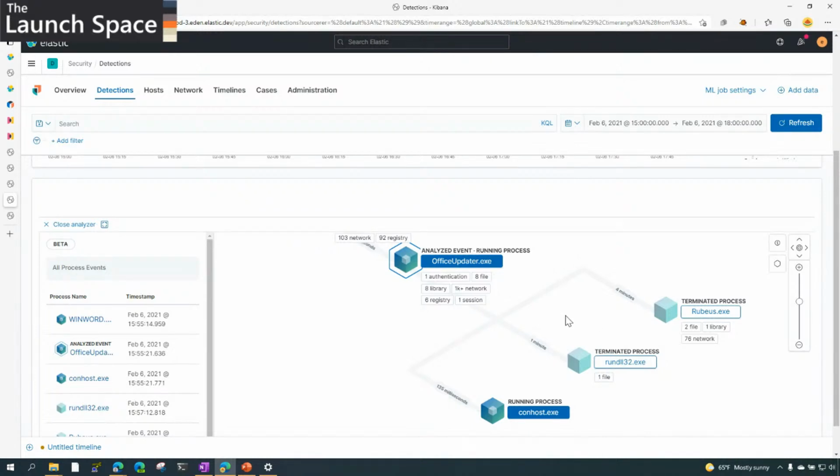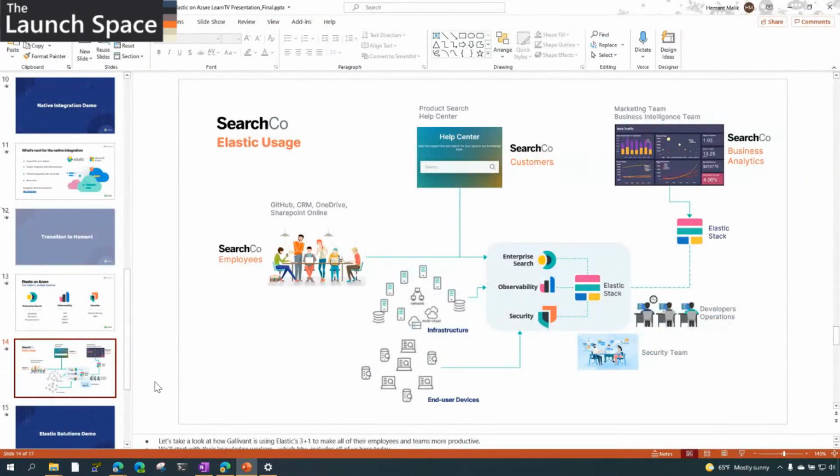So this was just a quick overview of how the same Elastic platform underneath, based on the data that you're collecting, you can leverage the Elastic security solution to detect anomalies, to alert on them and take action on them. Just to be cognizant of time, I would switch back to the presentation to wrap us up.